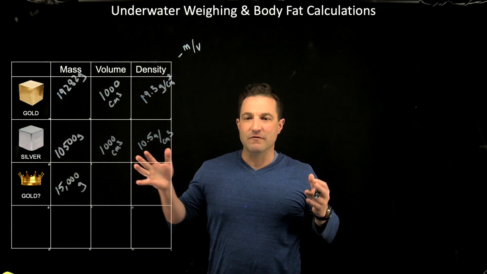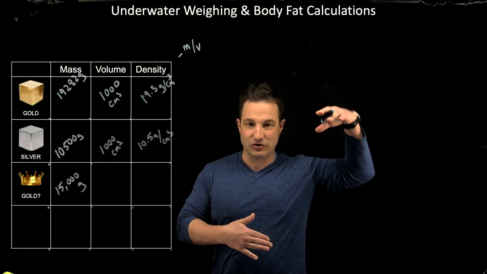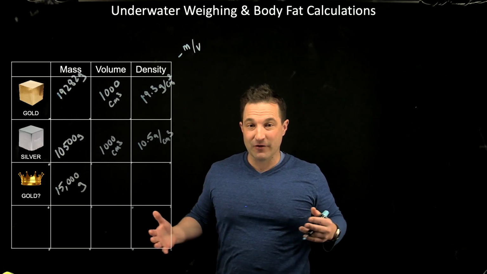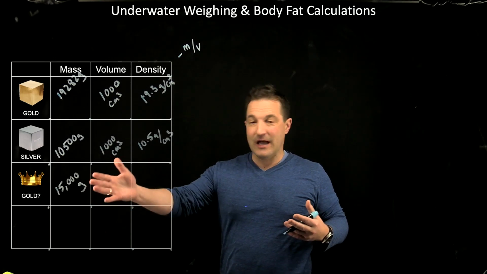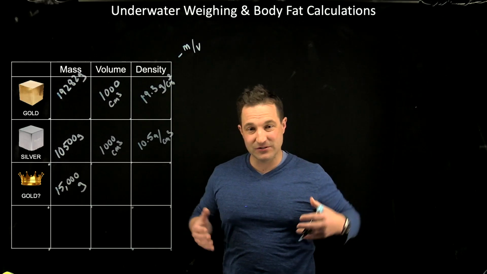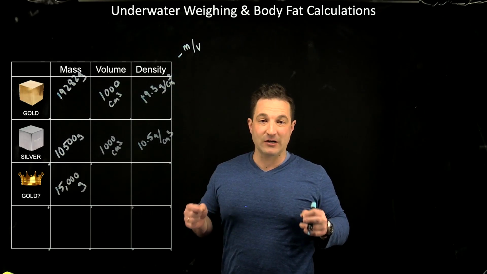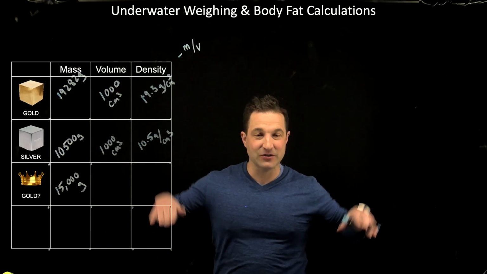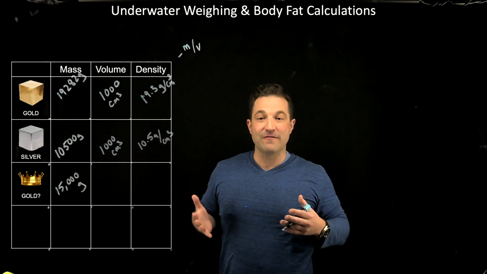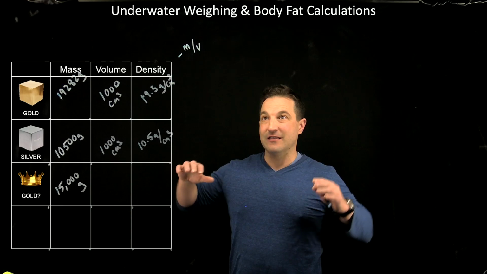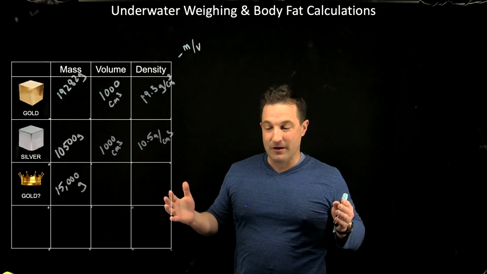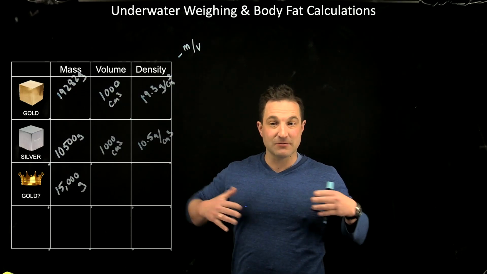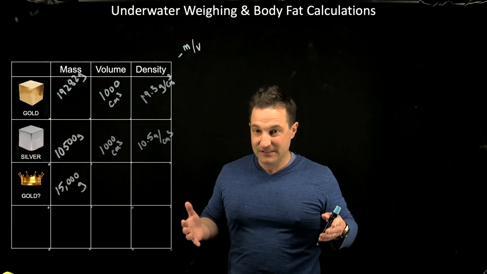And if we knew the volume of the crown, if it had easy to measure dimensions, we could just calculate the volume. It would be a simple way to determine the density of it. However, he couldn't measure the volume of it because, as you can see in the picture, a crown has a lot of twists and turns in it. It's going to be hard to calculate what the actual volume is. So the story goes, one day in a bath, when he sat down, he noticed the water rise. He said, Eureka, I found it. And he was able to say that if you were to submerge an object with irregular sides, the volume of the water that it displaced is going to be equal to the volume of the object itself.